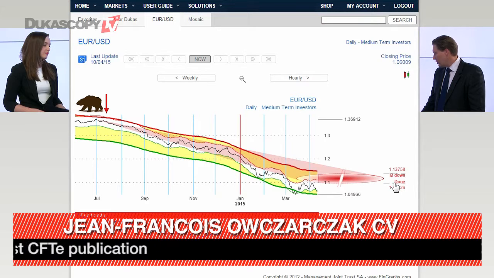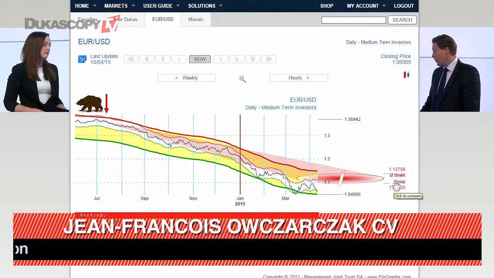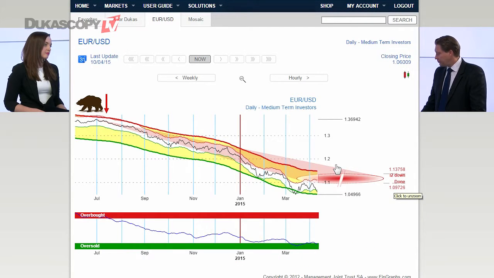We did reach the targets. They were impulsive 2 targets, so quite aggressive targets. So we've gone a long way, but at the moment we're still in a bearish trend. And here also the risk index has just made it back to the oversold zone and hasn't turned up yet. So we believe this was probably an intermediate bottom. We did have the reaction and we're moving lower to reach another bottom over the next few months.